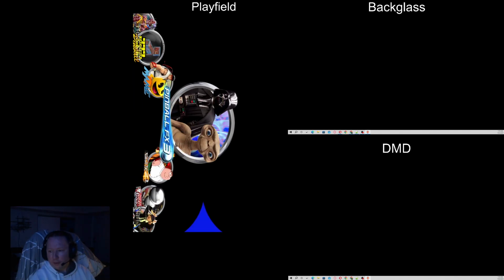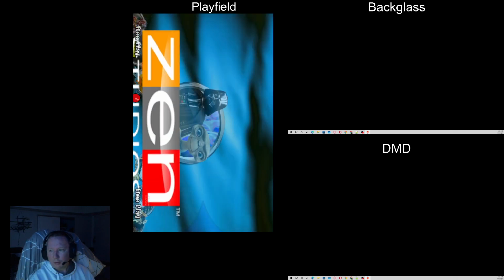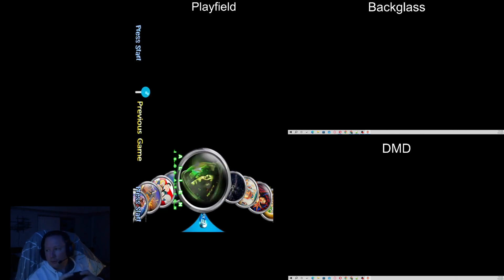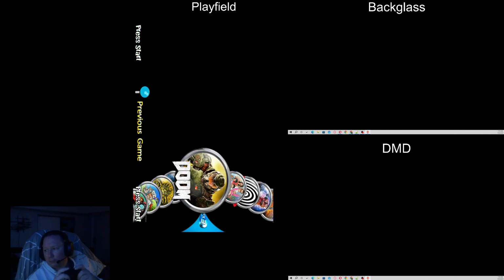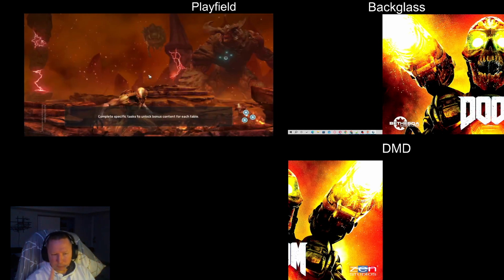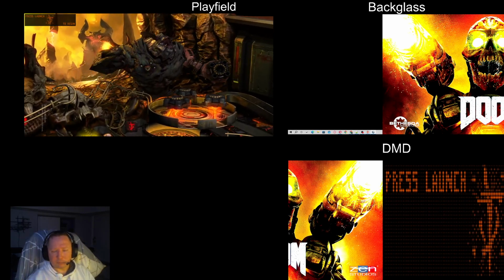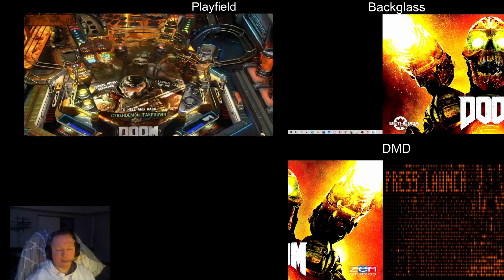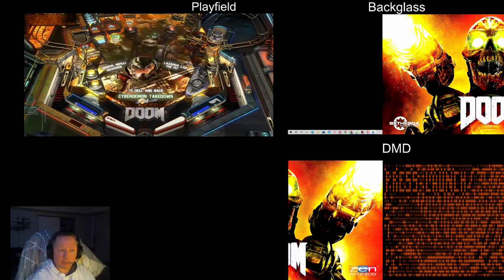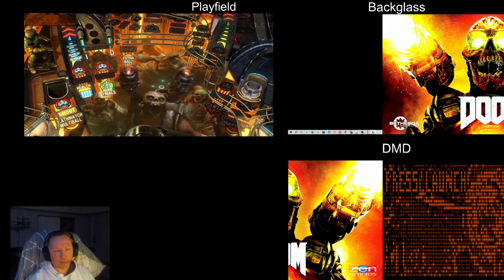So getting out of that, you've got Pinball FX 3, and you can control it. I don't know, let's launch Doom. It's going to flip. So there's one thing to note right here: because the screen flipped, the media is going to be offset. Since I have it set up for the front end, when it flips, the media is going to get pushed over a little bit.